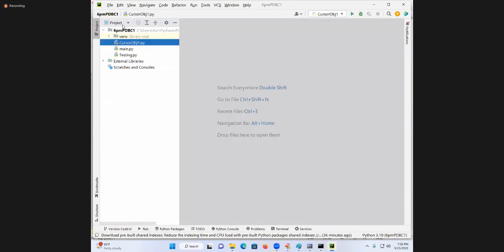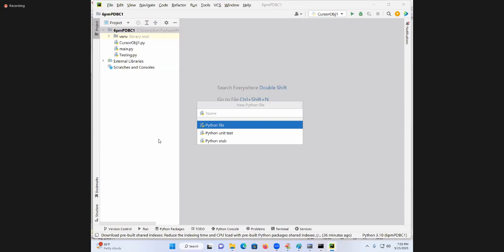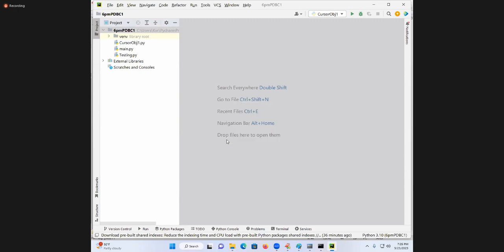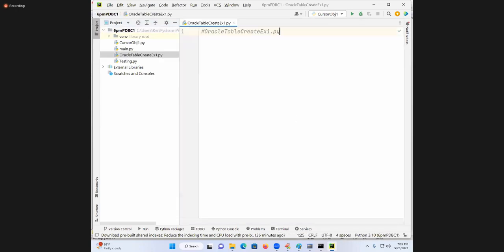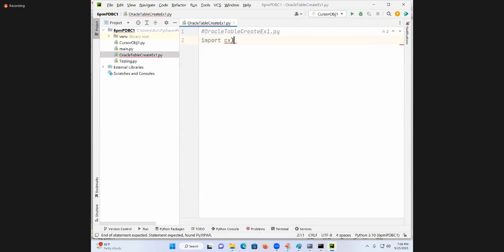Table creation. Go to this place. Now I'm going to take it. New, go to the place. Now I'll go to Oracle, table, create, example1.py. See students, carefully follow. Import cx_Oracle.